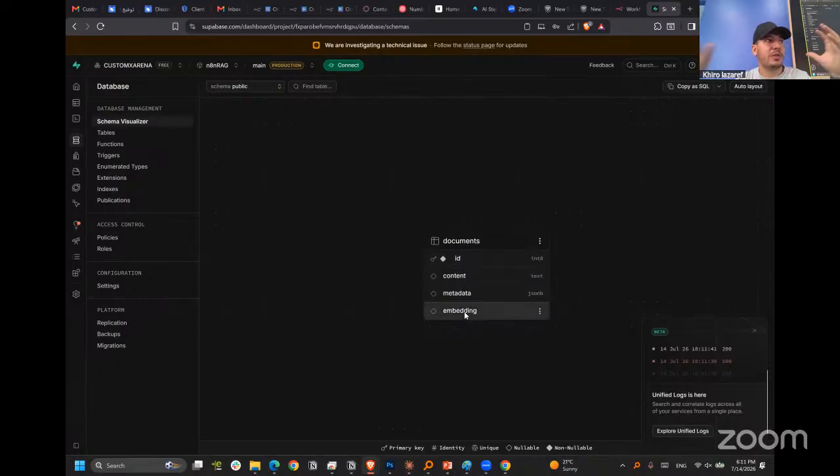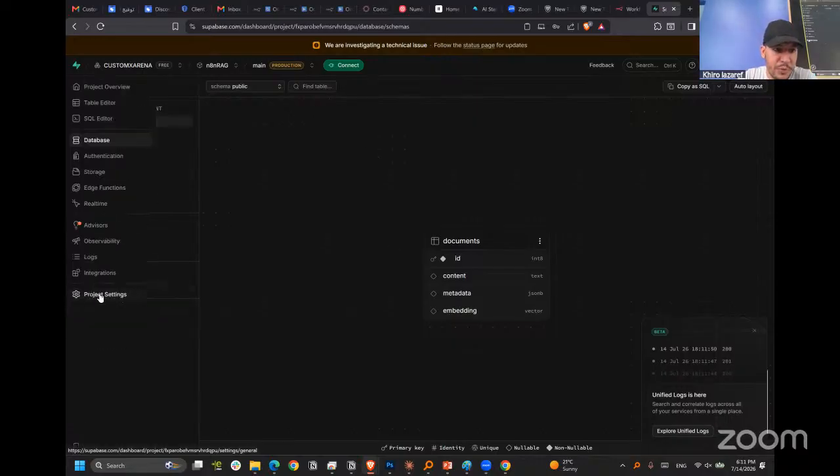Now what we will do is link Supabase to our n8n, like make the credential together. So go to project settings.